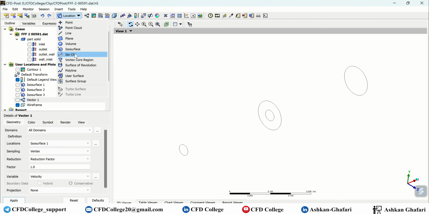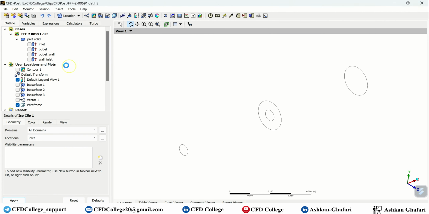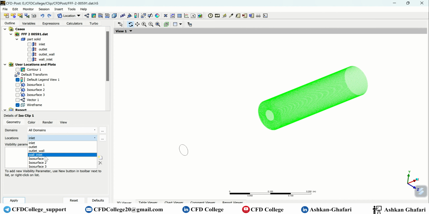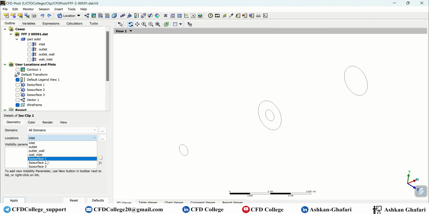What is isoclip? Using isosurface, you can create a surface, but using isoclip, you can create a volume. So this is the main difference. For example, you should choose a location on which you want to create this isoclip.